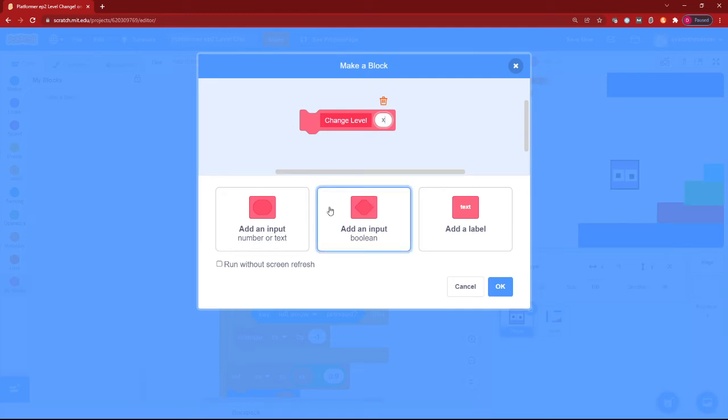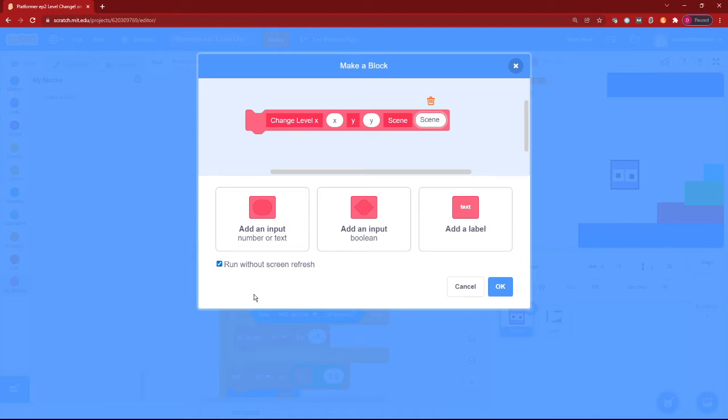So change level, input of x, text label of y, input of y, label of scene, and then input of scene.